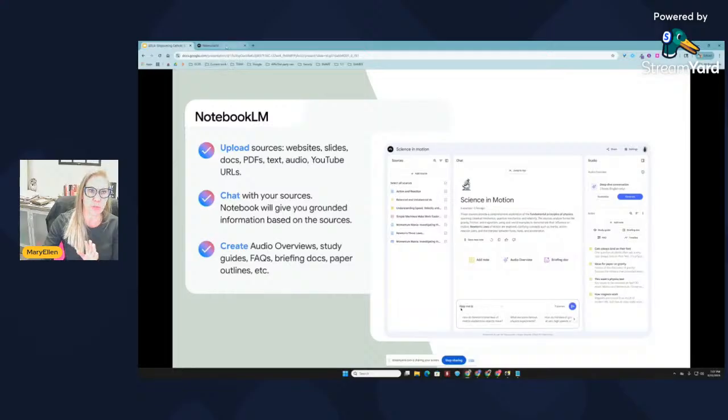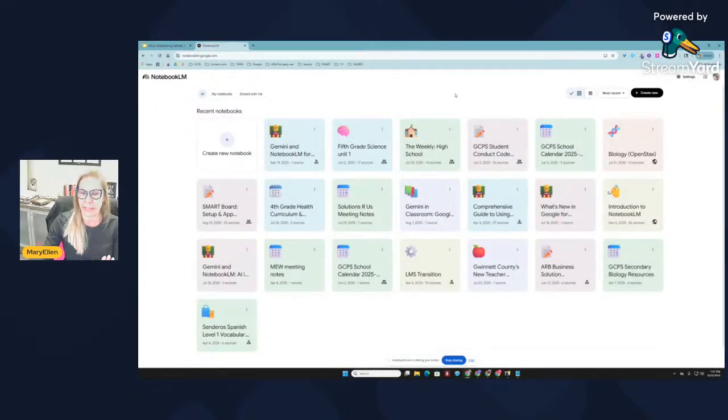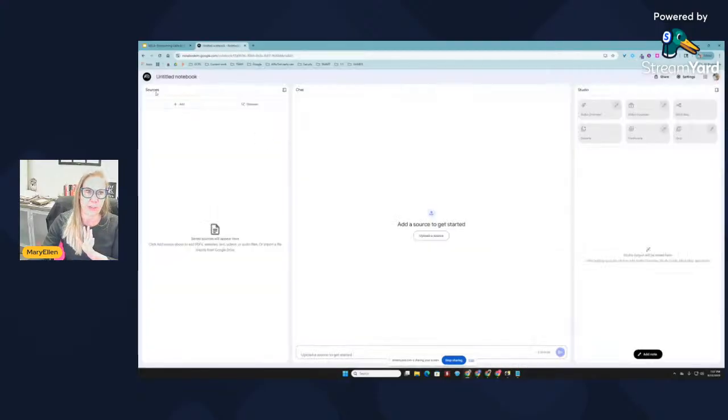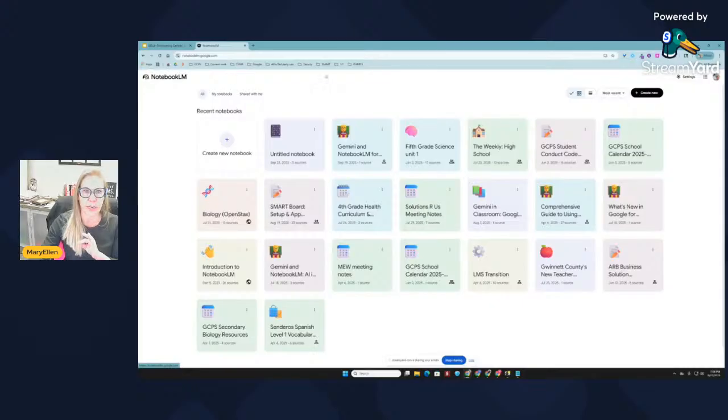So I'm actually going to switch over to Notebook LM and just kind of jump in here. Thinking about you in your current role, right? I just want to show some examples of things that we have done. I know you guys know your stuff. You can figure out how to create a notebook, right? You click on Create New, and you add your resources, and you go from there, right? So I know that you guys can figure that out. But what I really want to jump in on are some of the use cases. I find that by talking through what others are doing, it sparks ideas in my mind. And so I want you to be able to do that and have that as well.